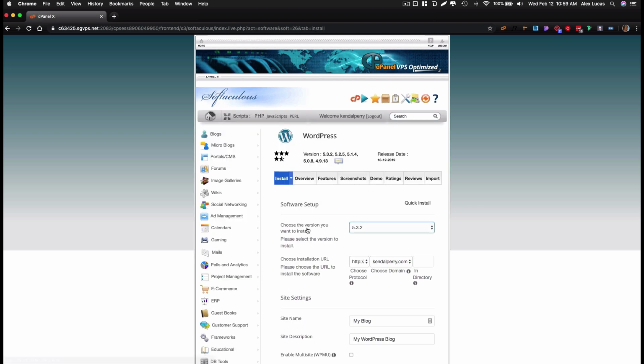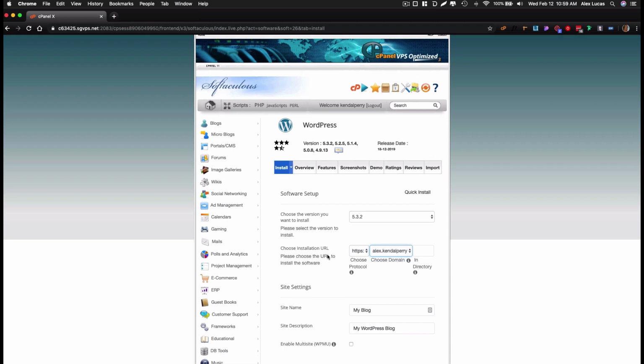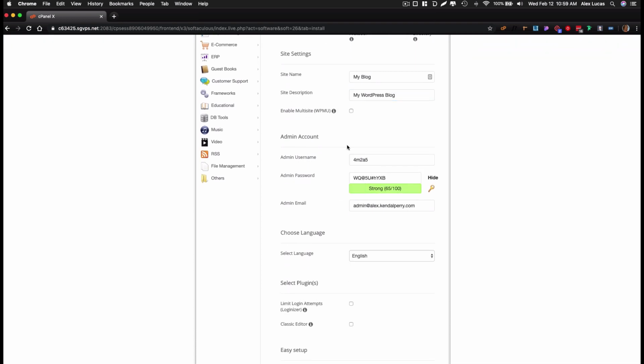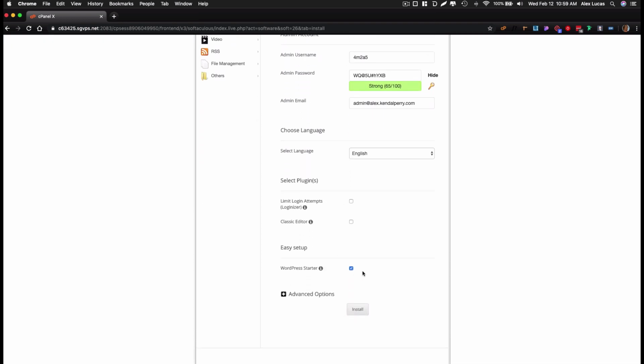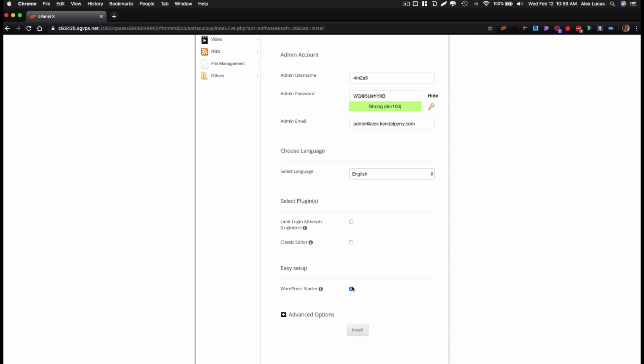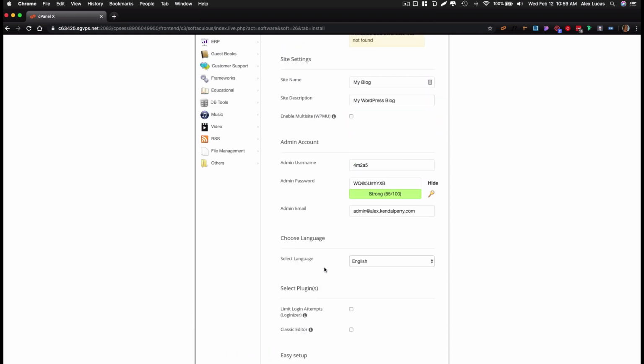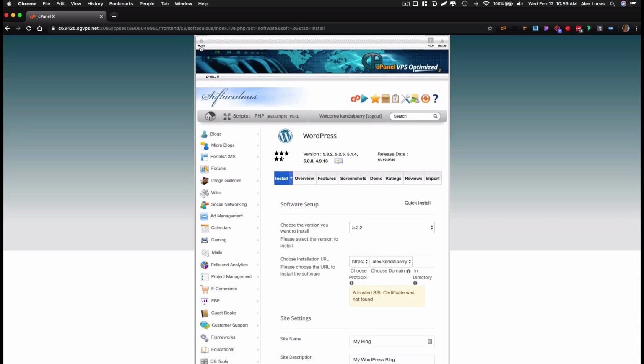And then this screen is going to look identical. We're going to find my subdomain. We have the SSL installed, so we can do HTTPS this time. Oh, look at that. Siteground gives you a more secure password. But everything else is the same. Remember all this stuff, guys, from just a few minutes ago? And then I'm not going to do it again, but you're just going to click install. It's the same exact process. Siteground might be a little quicker. But again, the process is pretty close to the same.